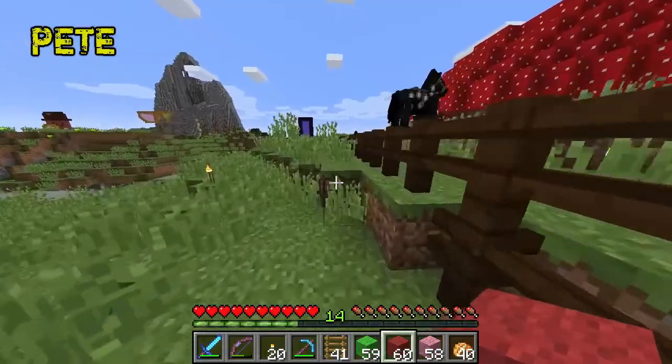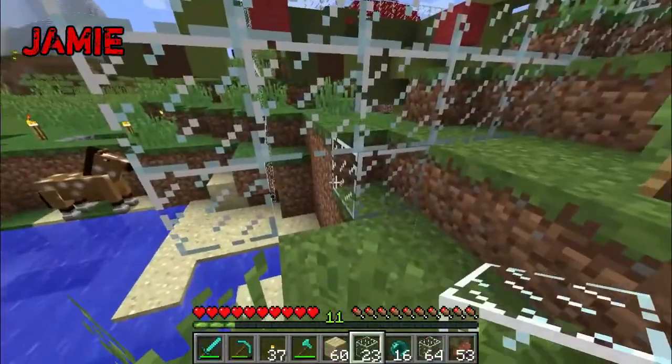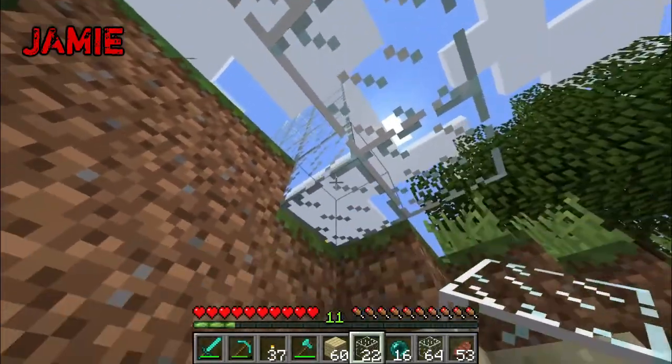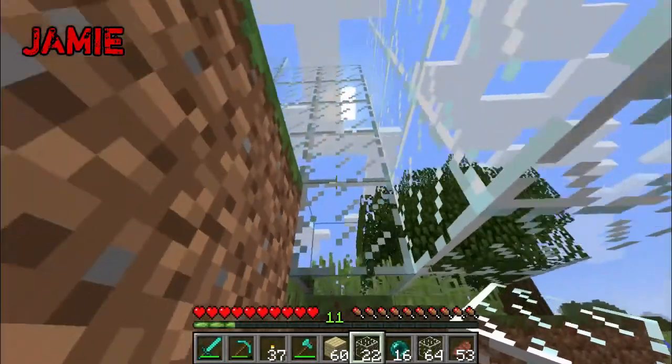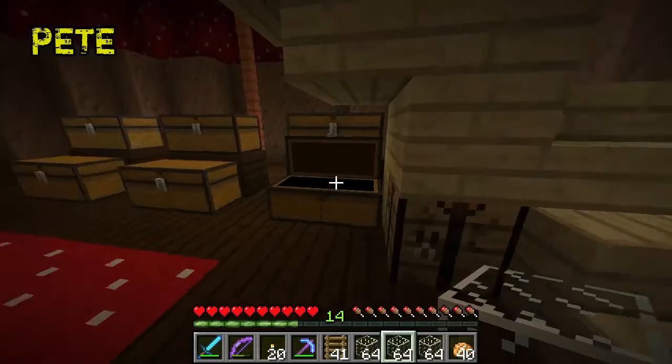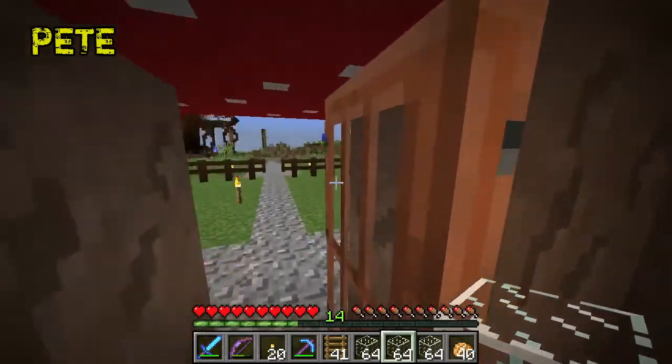I'm going to grab some glass so I can help you, because you look like you need help. Yeah, the actual top. I mean, I've almost done the actual walls. It's just there's a way in. Just grab three stacks of glass and see how that does. No longer confused. Right.